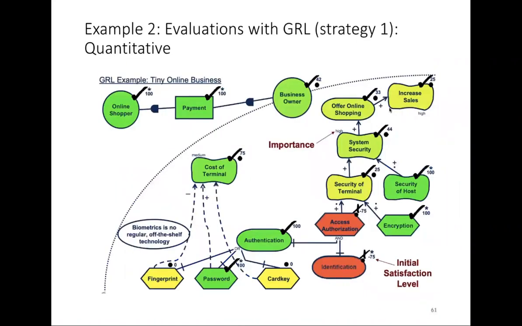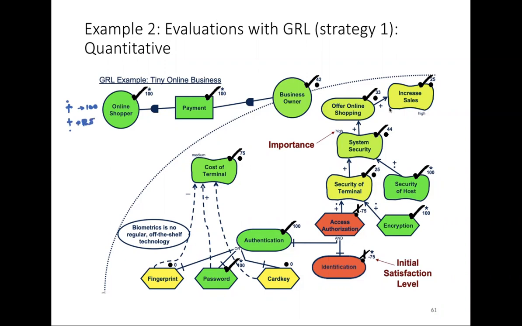Let's take another example where, instead of only having symbols, we also have levels of satisfaction numerically given or quantified, in addition to contribution levels with certain values. And keep in mind, as I said before, whenever you see the symbol star plus, that's a make, so that's 100 contribution. If you see plus and then a dot underneath it, that's a help, which has a 25 contribution.